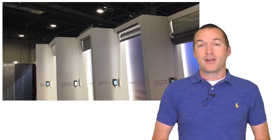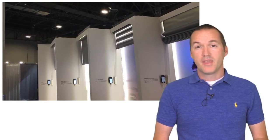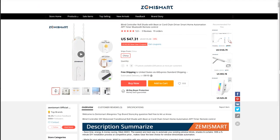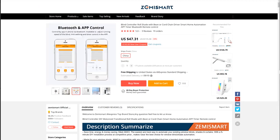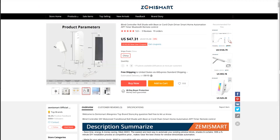At CES I spent some time talking to their development and sales team, and while I thought they were really nice guys, I ultimately couldn't wrap my head around the fact that they wanted $250 for a small geared motor with a solar panel. There's just nothing in the Axis motor that's revolutionary — it's just a bunch of basic parts put together in a pretty package. So when Zemismart told me they were going to be offering a solar powered blinds motor, I was really happy to see a reasonable price tag.